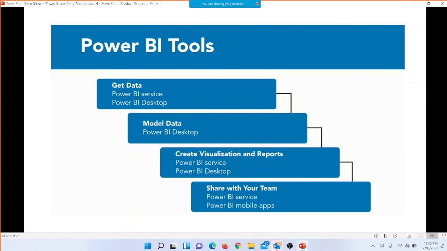You need to purchase their Pro license for being able to share the reports in Power BI service and Power BI mobile apps. And you need an account even for Power BI service. Just for checking, you still need an account on powerbi.com, but that is for free. You can use that to test out. You can use the Power BI Pro for test, which is available for 60 days from the date of login.